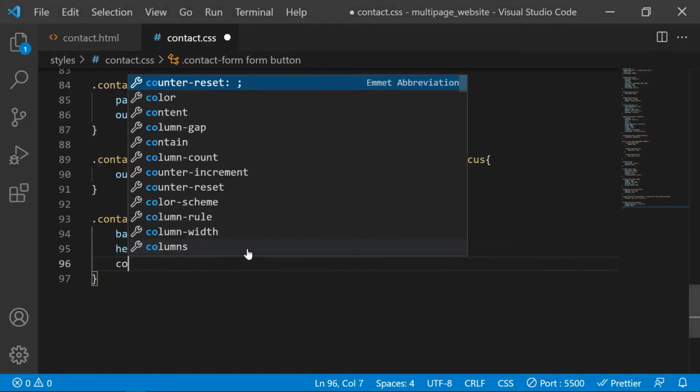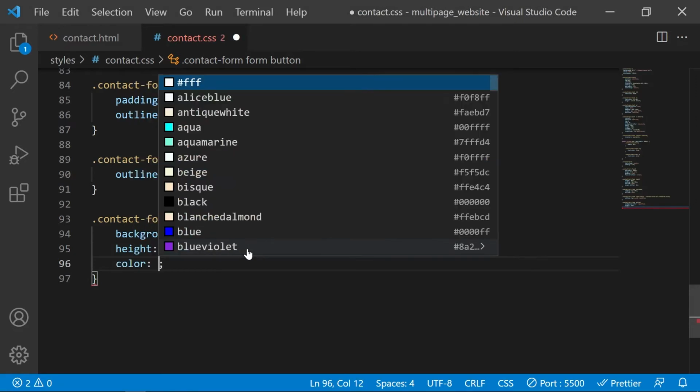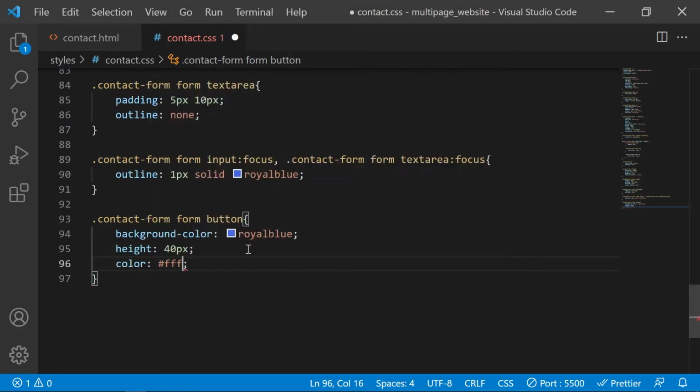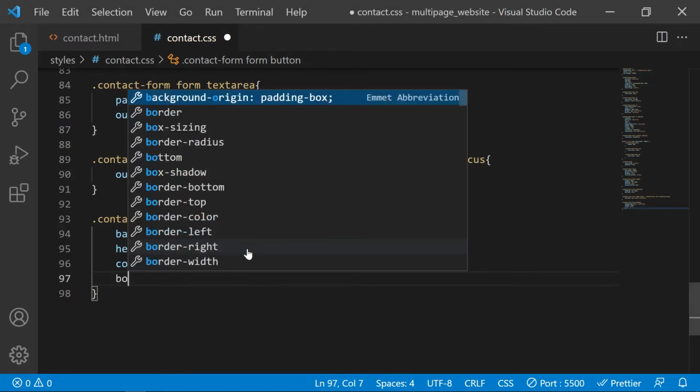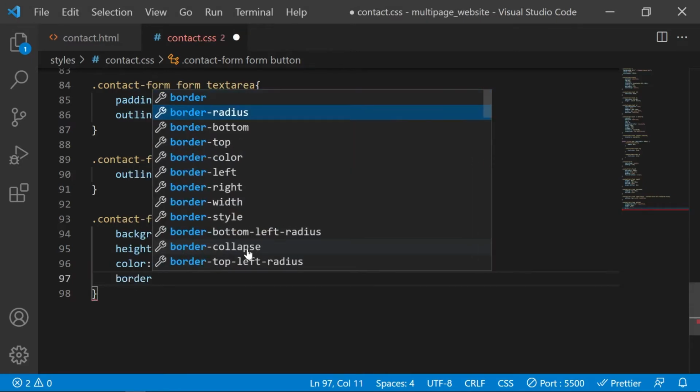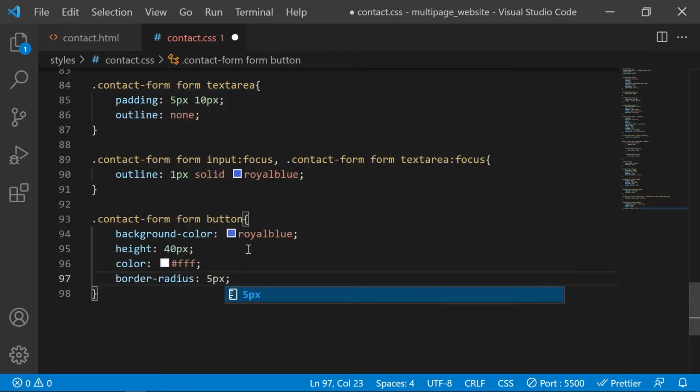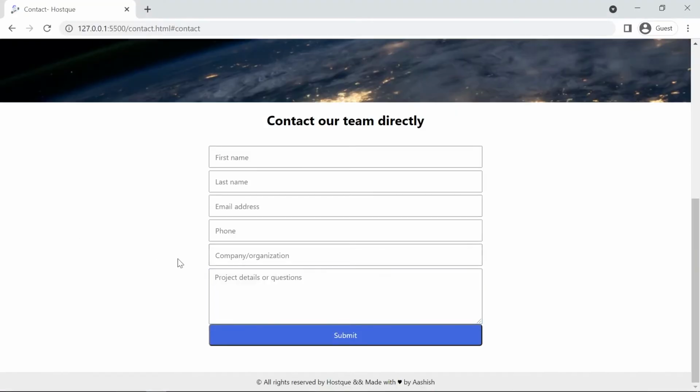And here I'm gonna change the color to FFF, and change the border radius also. I think a border radius of 5 pixel. Yeah, it really looks nicer now. And here you can see that we have a border in this button also, and look at our mouse cursor, it's not changing to the pointer.